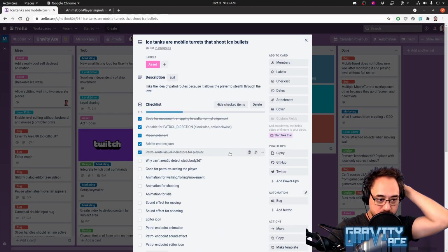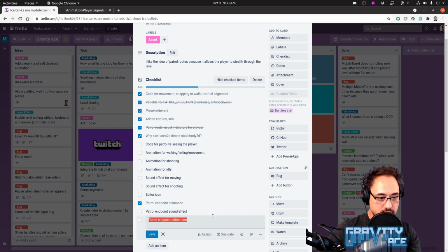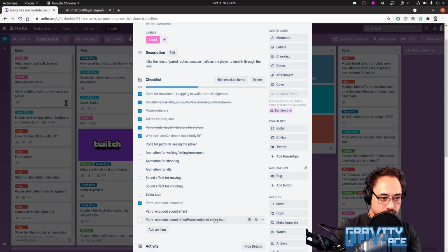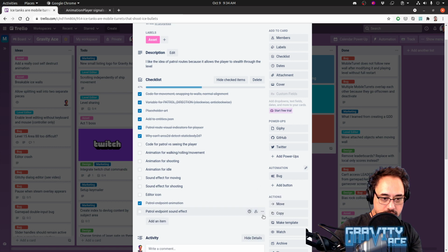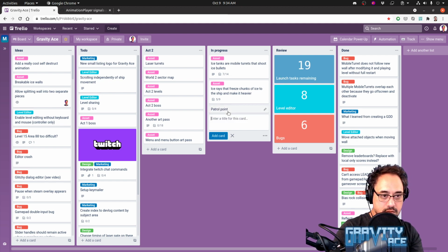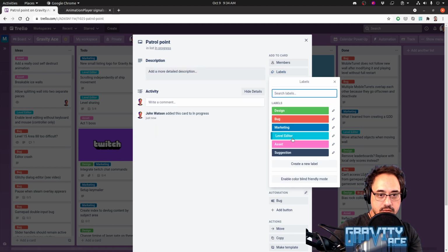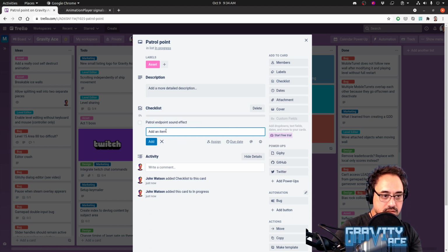And in my Trello here, I'm going to break out patrol point. Did that. Okay. Let's copy that. And that. Delete you. Delete you. Let's create patrol point. And add a label. This is a new asset. It needs that. It needs that.